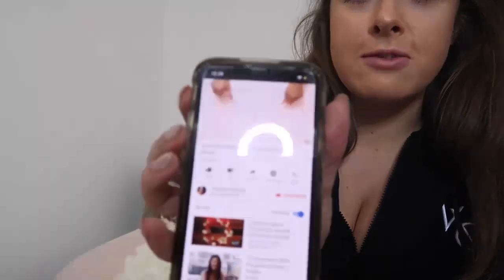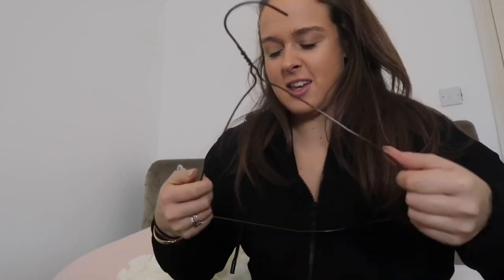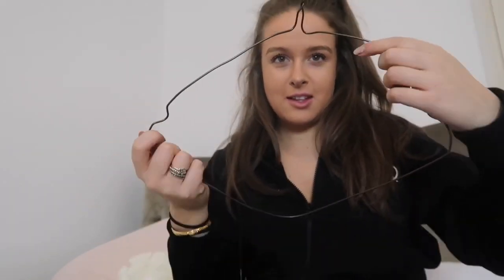So she does all this funky stuff with the hanger. So I'm just going to copy that real quick. You don't need to see that. I'm going to get a drink as well, and I'll speed it up so you can see what I'm doing. Right, so it looks like she kind of just goes like this, and then like this. Oh, fuck. I guess the end goal is to make a circle. So I'm just going to keep going with it, and then she unhooks the top. This is looking good. I think I've just wasted a fucking hanger.